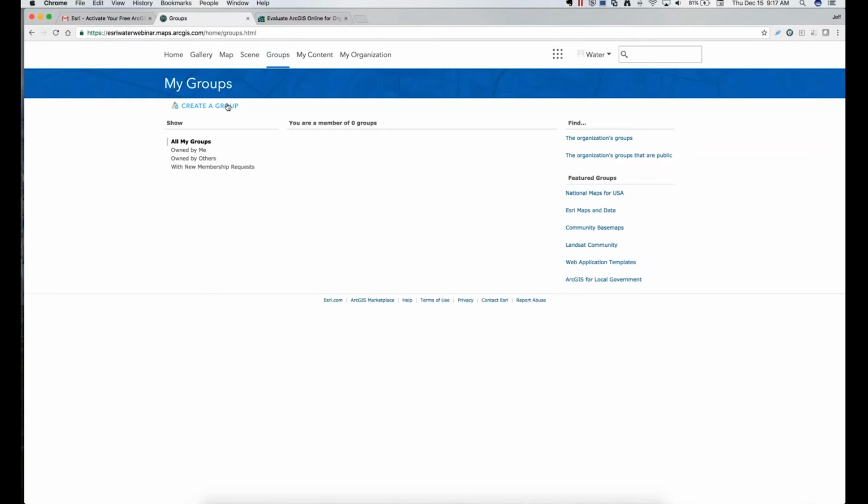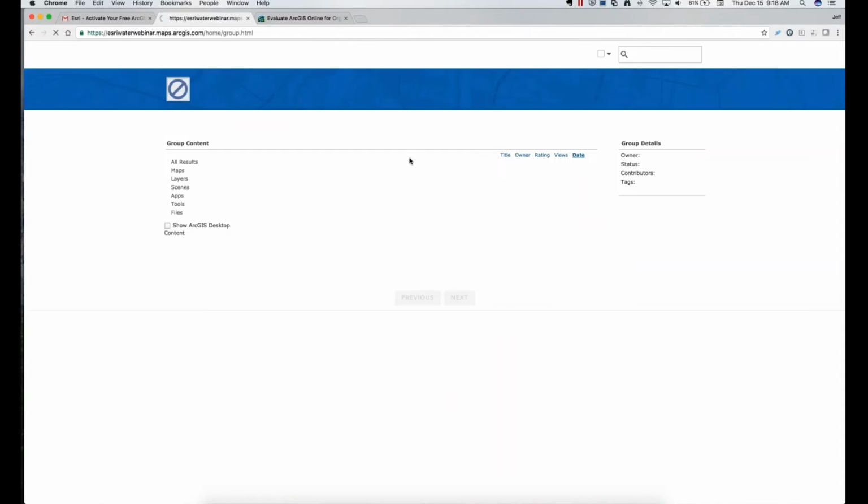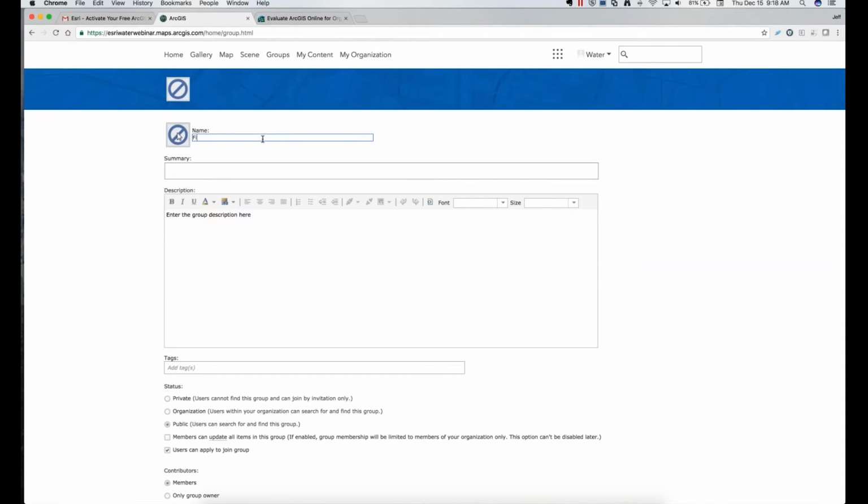And inside of ArcGIS Online, I can create a new group. So I'm going to click Create a Group, and I'm going to give that group a name. Field Data Collection. I'm going to add a great summary. This is for collector field users. I'm going to copy and paste that, give it a meaningful tag, hopefully, like collector rocks. And then, you like that tag? That's a good tag. I think it is too.